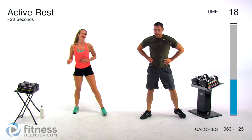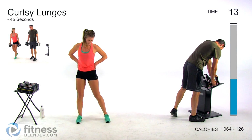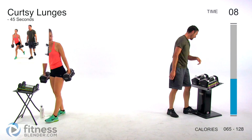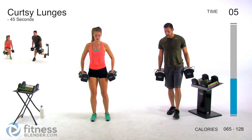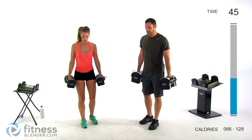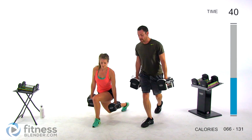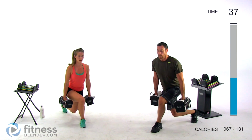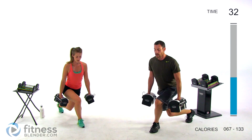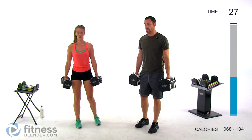Ooh. Okay, curtsy lunges. With or without your weights, still gonna be a good workout. All right. Here we go. Start them up. Step back and across, just slightly. Doesn't have to be a huge step. Move more and more as you feel more comfortable. But especially if you've never done these before, start with a relatively small range.